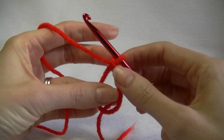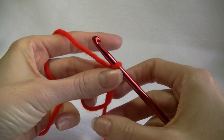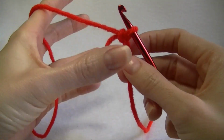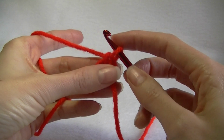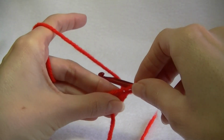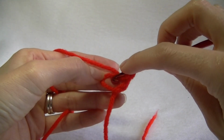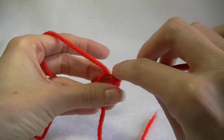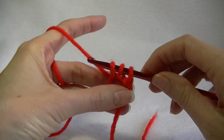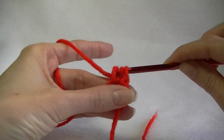We're going to be using the half double crochet stitch, and for the half double crochet we start with 10 stitches in the middle, and I'm just pulling the long piece of yarn there just to make my circle a little bit easier to work with. So we're not counting this first one as a stitch. So half double crochet is wrapping our yarn, so putting the yarn around your hook, going into the center. If you've used the chain 4 and join, you're going to go into the center of your circle. Pulling up like that. You've got 3 loops, yarn over, and pull through all 3.